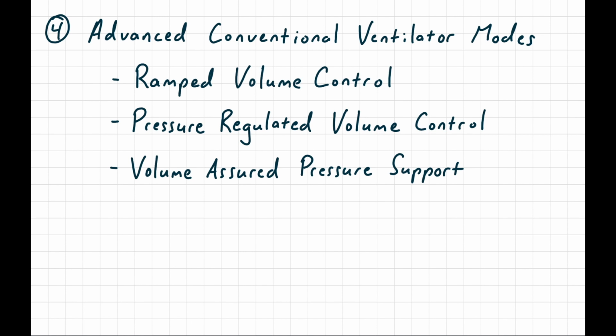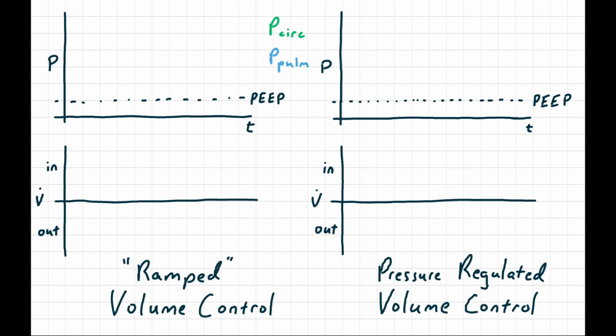So let's get started. Probably the most straightforward way to combine the benefits of pressure control and volume control, we'll draw over on the left side of the screen, is called ramped volume control. This is still a flow-limited ventilator mode, so we'll start drawing down on our flow graph. Just like always, we'll start at zero flow at end expiration. The strategy of ramped volume control is to limit your inspiration by flow, but to simulate the waveform that results when you limit by pressure.